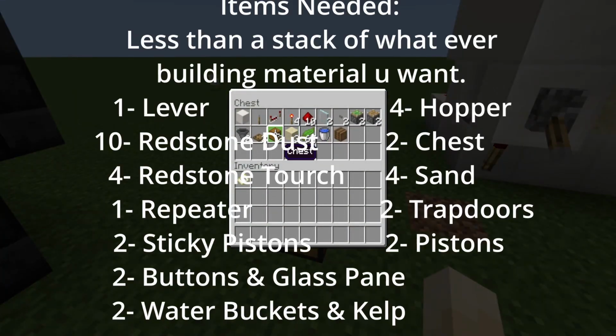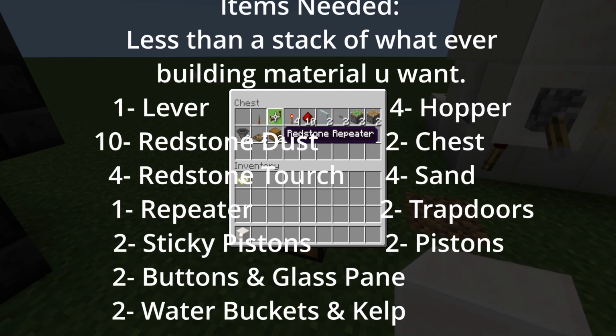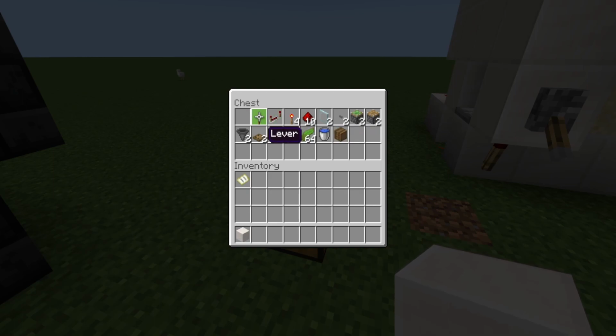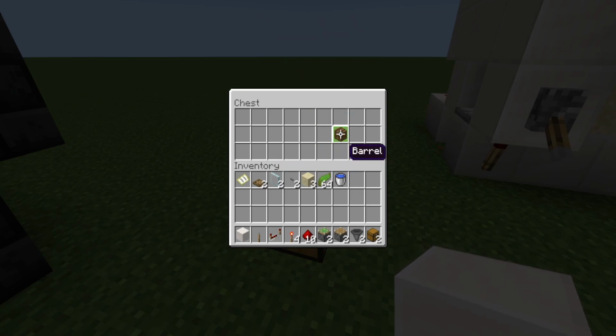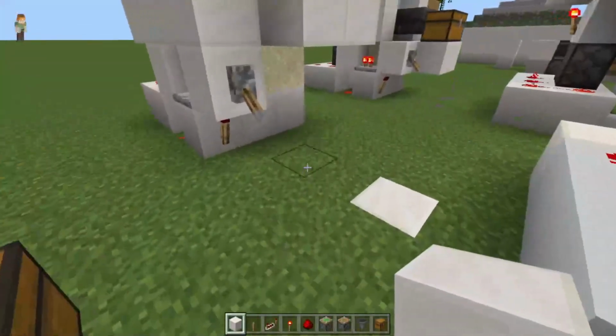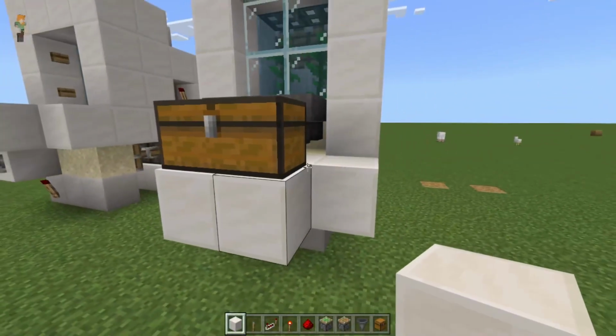So anyways, the building materials that we're going to need is roughly a stack of whatever building material you'd like to use, entirely up to you. It's not going to be quite a stack, but just grab a stack. We're going to use one lever, one redstone repeater, one redstone torch, 10 redstone dust. Then coming off of that, we're going to use 2 sticky pistons, 2 regular pistons. We're going to use actually a total of 4 hoppers for my build, not 2. And then we're going to use 2 chests, 2 trapdoors, 2 glass panes, 2 redstone buttons, actually 4 pieces of sand, not 3, 4. And we're going to use 2 pieces of kelp. I like having extra. We're going to use a couple buckets of water. And then I recommend a barrel or something that's nice, decorative. And you can also throw extra kelp in it so you don't have to go chasing it down.